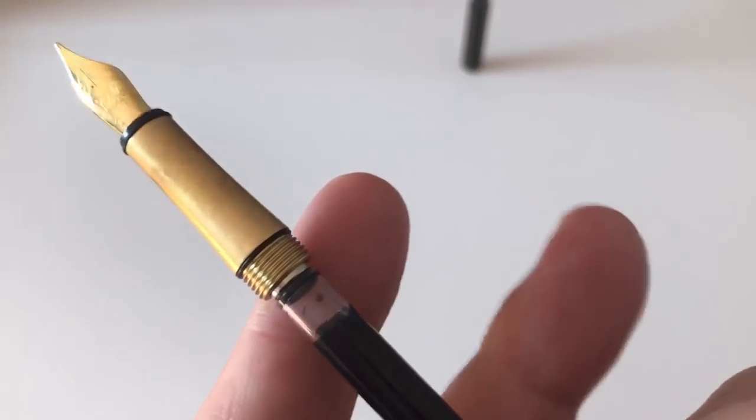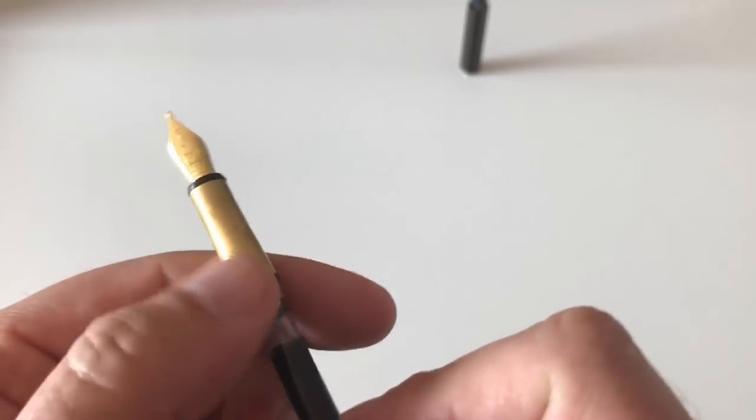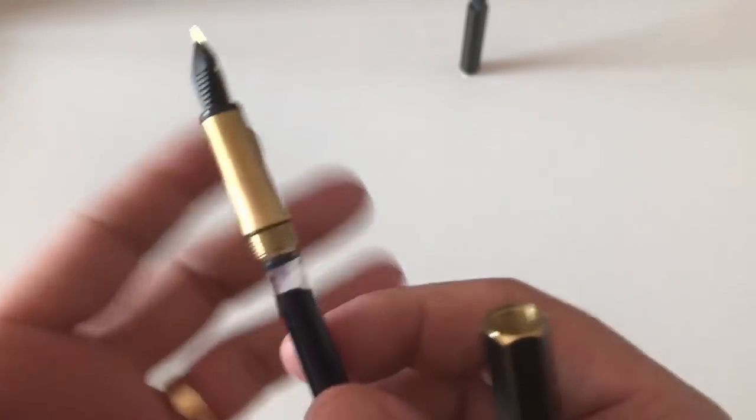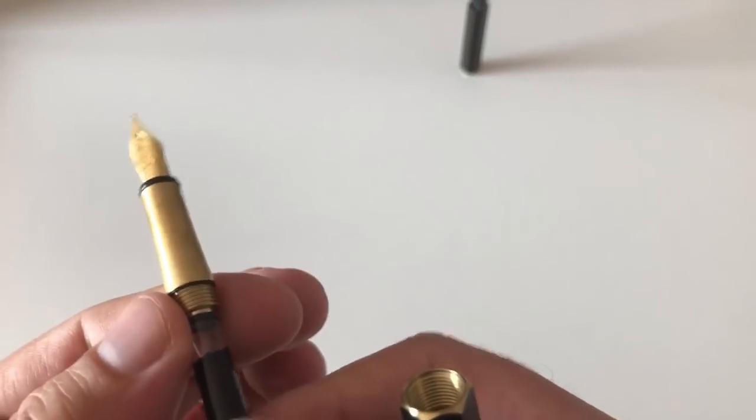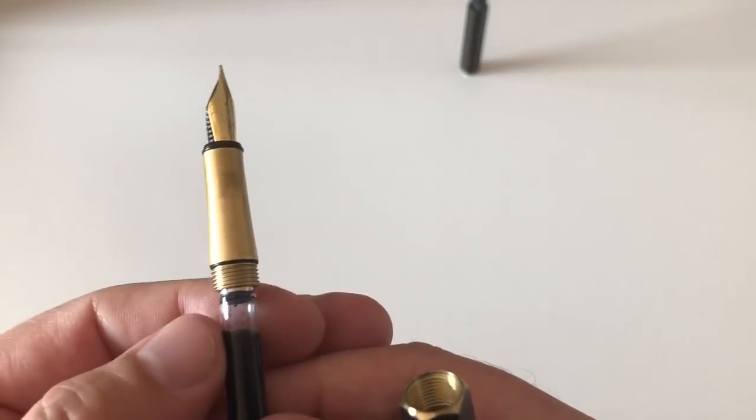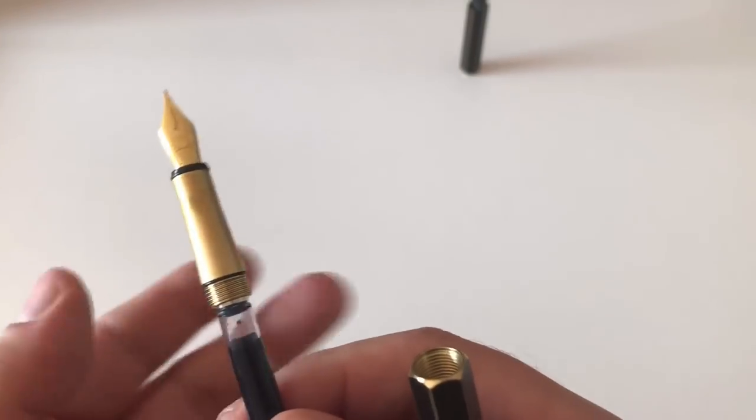A small rubber O-ring here makes the whole thing sit really nice and tight. And what you do also see, which is also super cool and nice and also part of the concept of the pen, is it's brass, so it does pick up patina, which is nice. So with time, the brass will irregularly darken over time, make it more part of you and all that kind of thing. And if you don't like that, if you want to have it back nice and shiny and all that, you can always use some polishing oil or something like that, and then you get the brass out again.